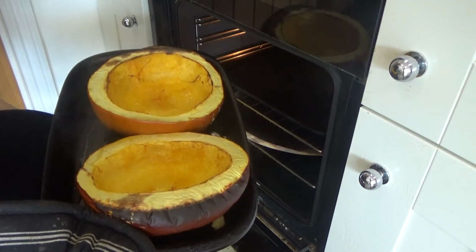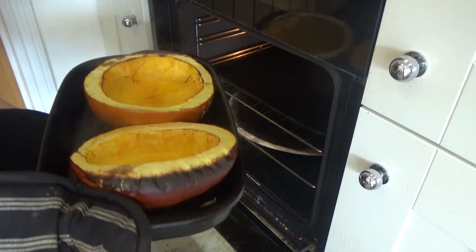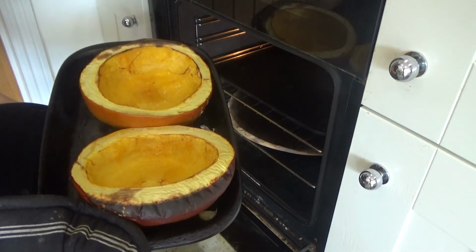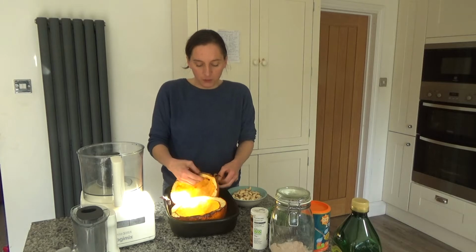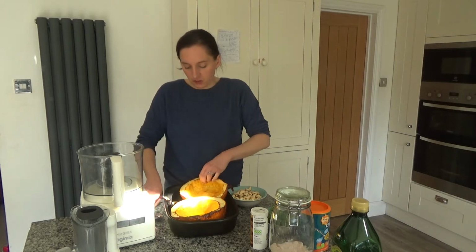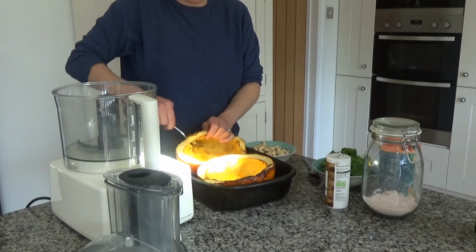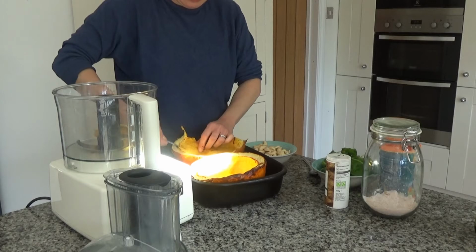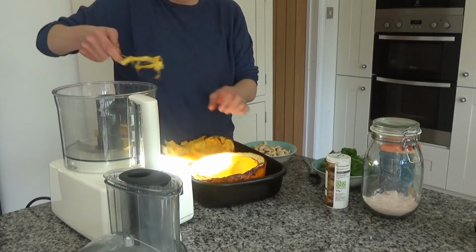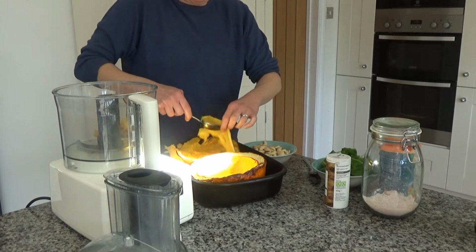My pumpkin has been in the oven for a good half an hour, and as you can see it's got a lovely golden brown colour in places. So I'm going to remove this from the oven now and leave it to cool. The pumpkin is now cool enough to touch, so what I'm going to do is scoop out the flesh from one of these, because I think 1 will be enough, and I'm going to pop that into my food processor that I have ready over here.